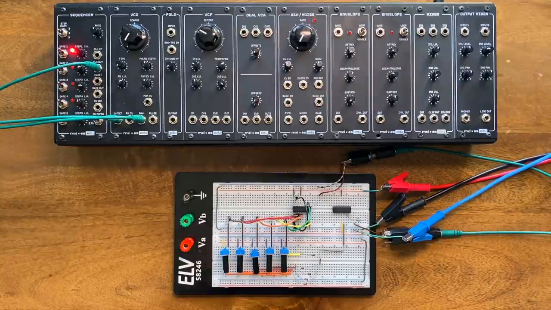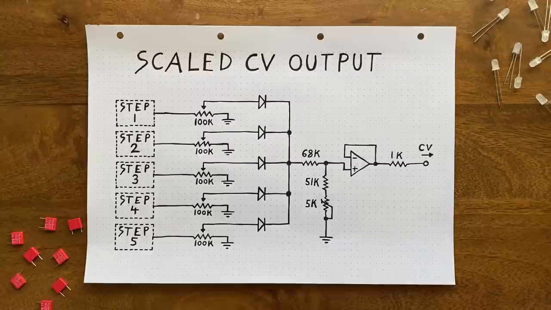This is because the CV range per step is just way too big. It's going from 0 all the way to 12 volts. Thankfully, adjusting this is pretty easy. All we have to do is scale our CV down using a standard fixed voltage divider. If we want our CV to stay within a range of 0 to 5 volts, for example, we'll have to choose two resistors that will give us a divide down factor of about 2.4, simply because 12 volts divided by 2.4 gives us 5 volts.